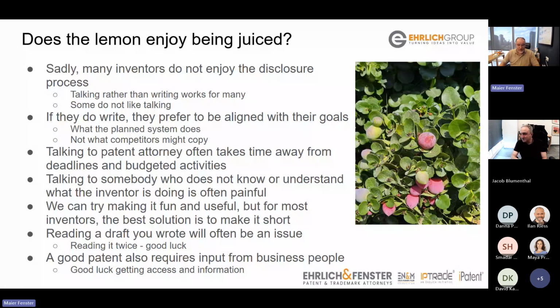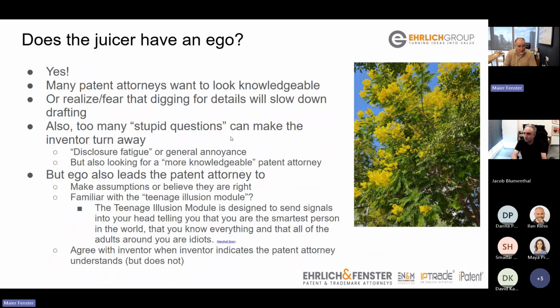And a good patent needs input, details from the business people. Well, the business people hired the technical people so they won't have to deal with patents. But you still need it. The patent attorney has problems too. Does the patent attorney have an ego? Absolutely. Sometimes smaller than this building, sometimes not.